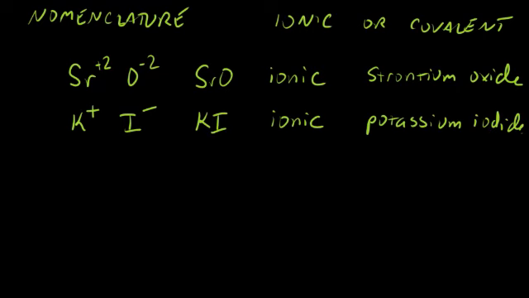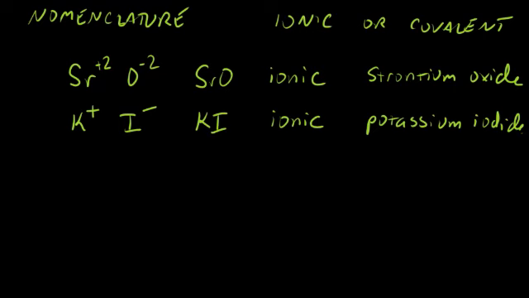That's how we get the name of the anions here, the negative ions in these compounds. Positive ions, we just use the elemental name. The negative ions, the anions, we chop off the ending and add IDE, as you've been seeing in these particular examples. Let's take a look at another one.